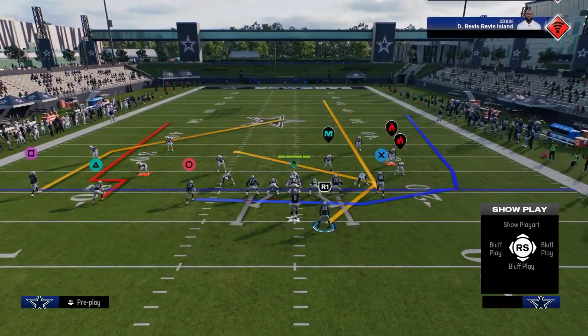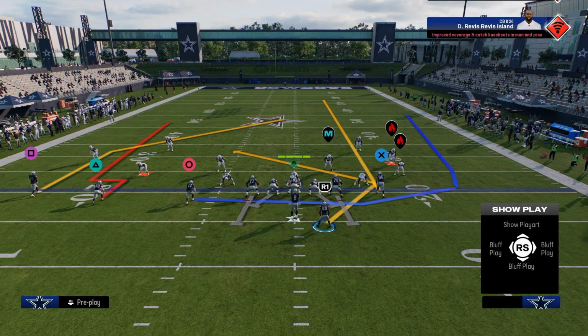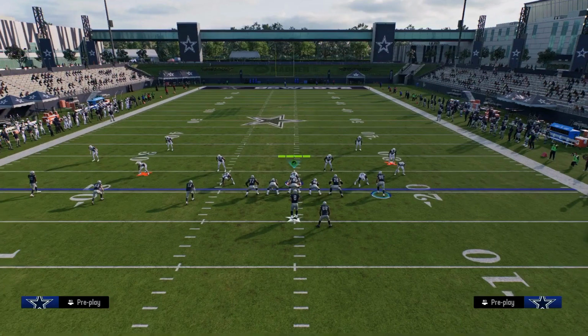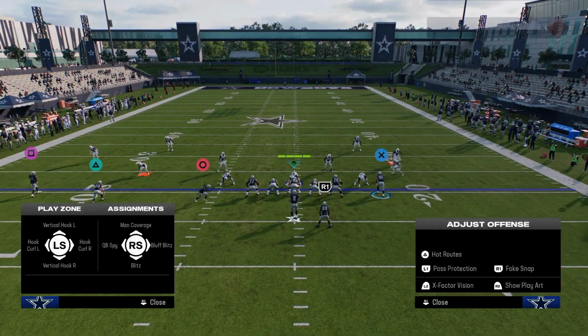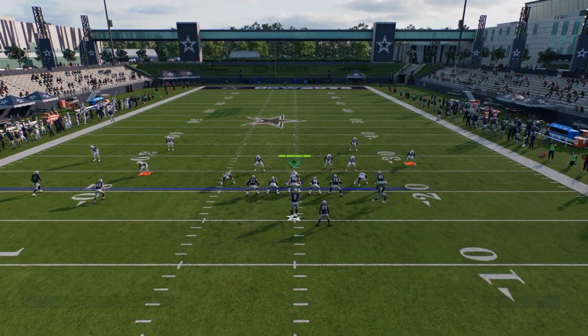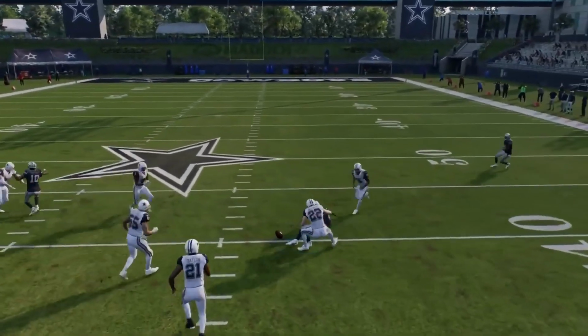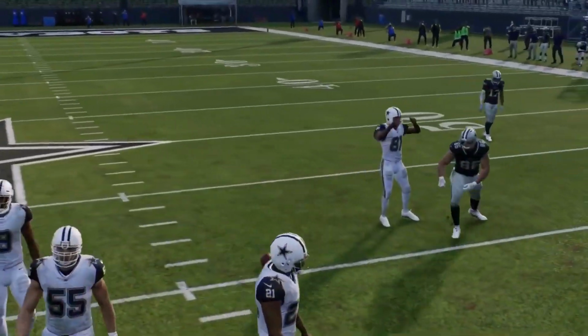One underrated thing that I don't see a lot of people doing out of trips, out of this formation, will be to seam streak this guy. So situationally, again, we talk about they're forced into cover 4. So if you have a seam streak right here, the beauty of this is you can just throw this and then just inside cut it off. A lot of times you'll catch that route.